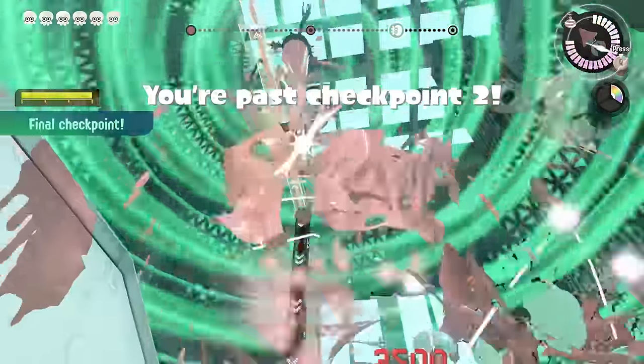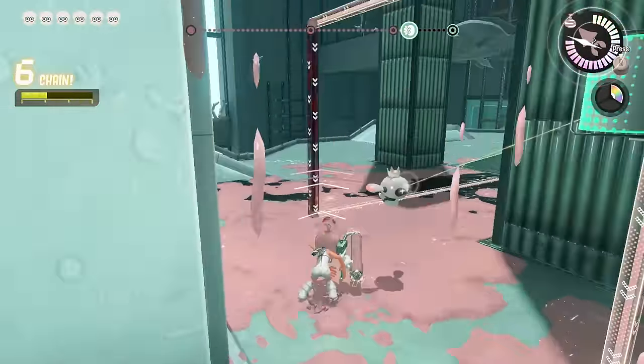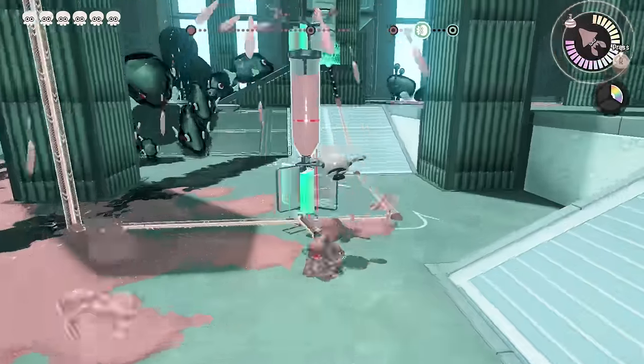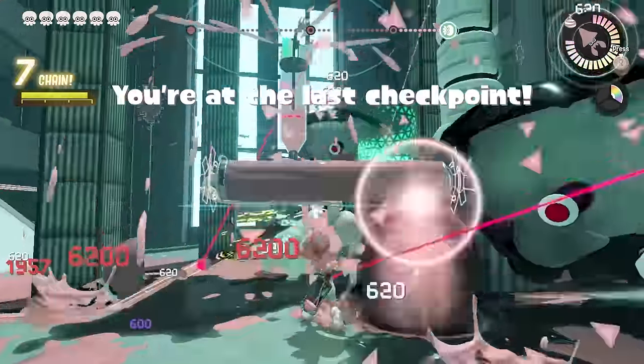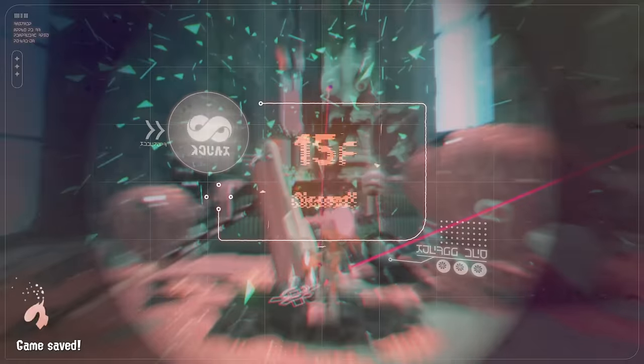Okay, it gives you the boost. Yeah, just 3 hits with the roller pushes it all the way through. Usually I have to hit that a bunch of times to make it climb. That's good to know. So extra damage does make you push through the checkpoints faster.